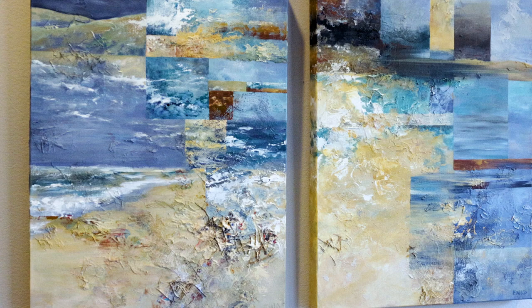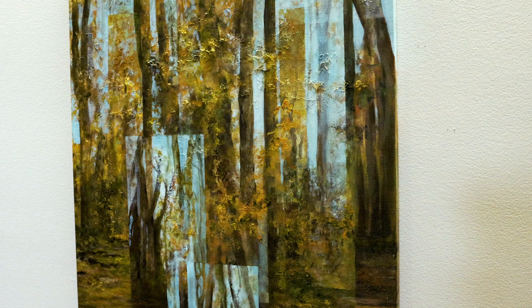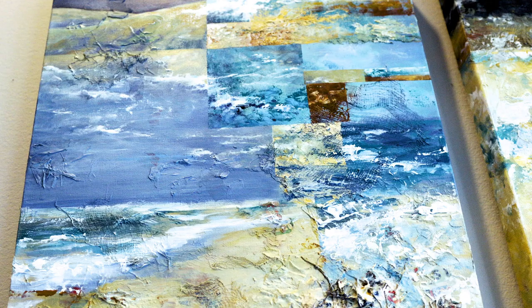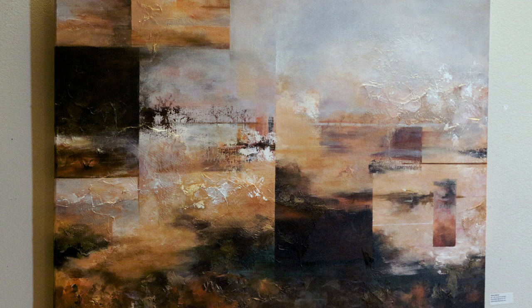These windows or frames are like lenses into different times and different space within the natural world. You might spend the day at the beach and see it early on, then the light would shift, or a storm cloud would come in, or you come back a different day and it has a different feel. The paintings have these sort of sharp edges — they have the fluid quality of the natural world, and the sharp edges mimic the way we see the world so often through lenses, but also the touch of the human view on the natural space.